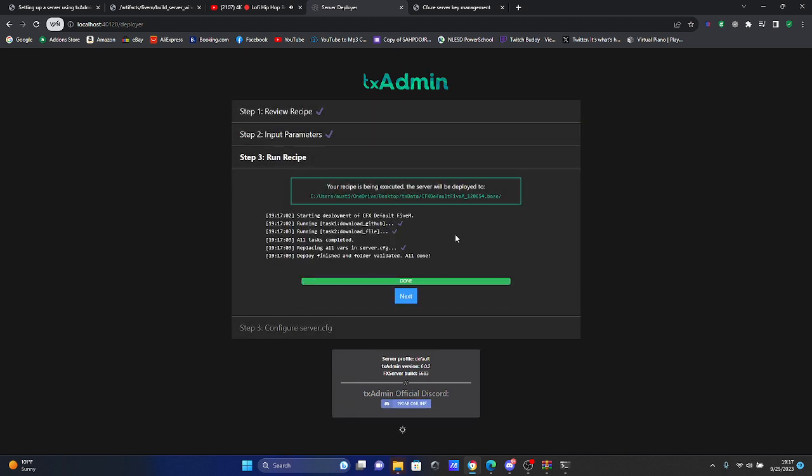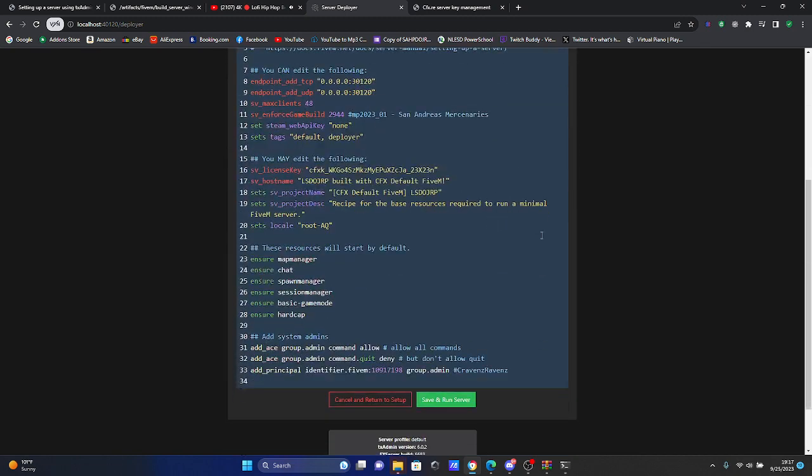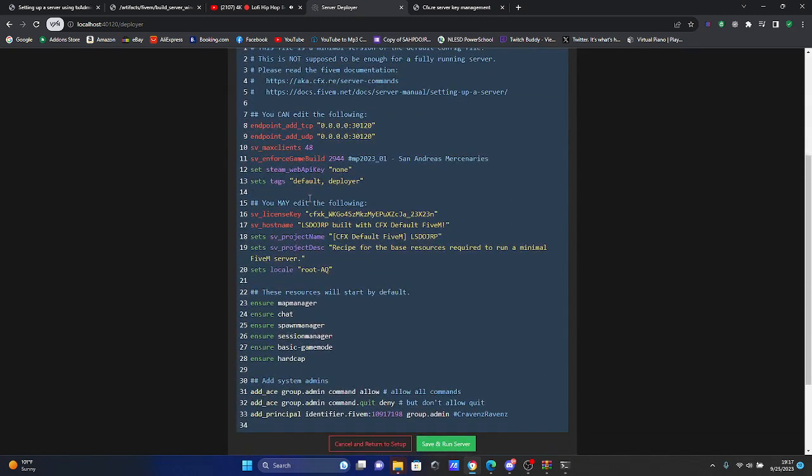So it's going to run through the template, make sure everything's good. This is your server CFG. You can edit it now or you can edit it later. It does not matter. It's totally up to you. If you do want to edit it now, this is your server name. This is your key, just in case you want to change it. And here's what it shows on the list, your server name. And this is under the server name where it would show the description.